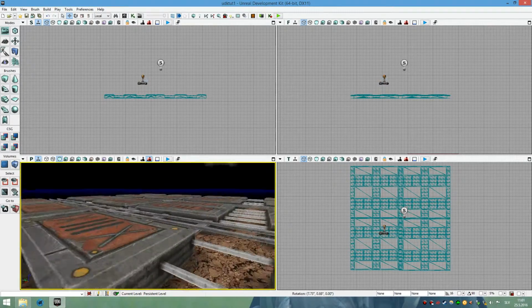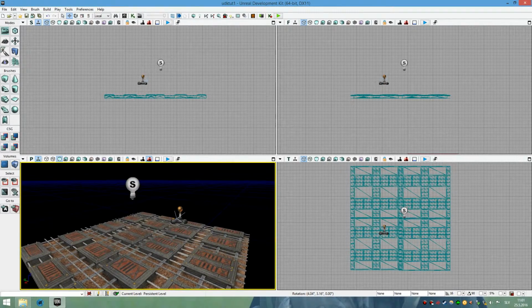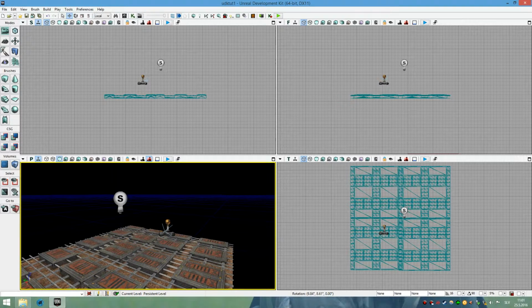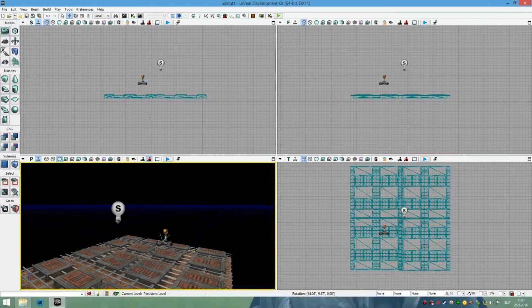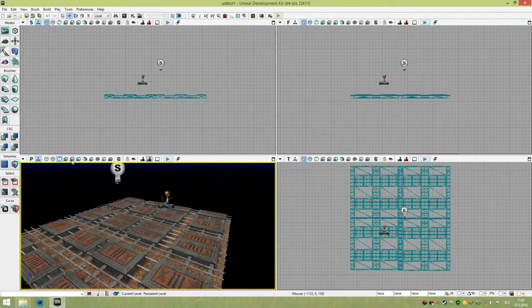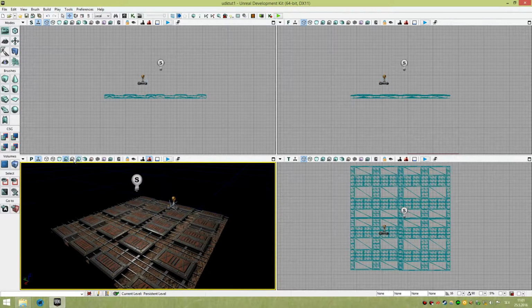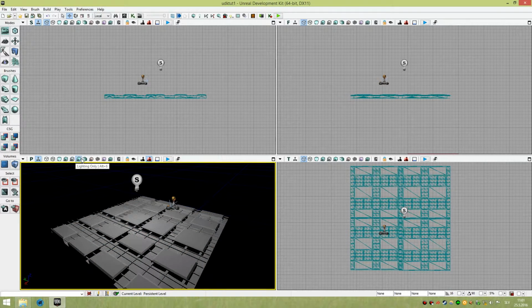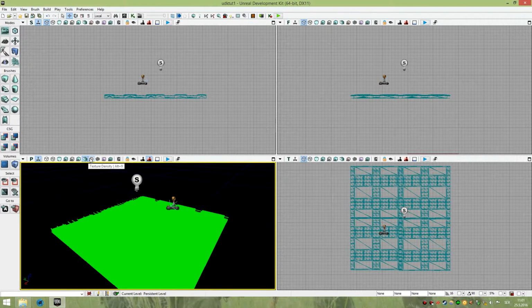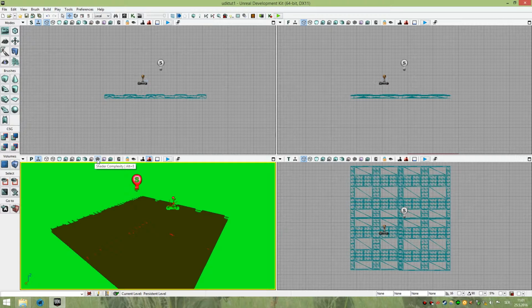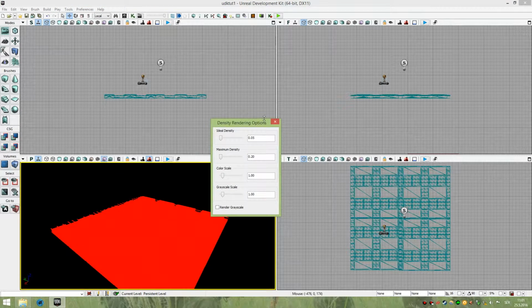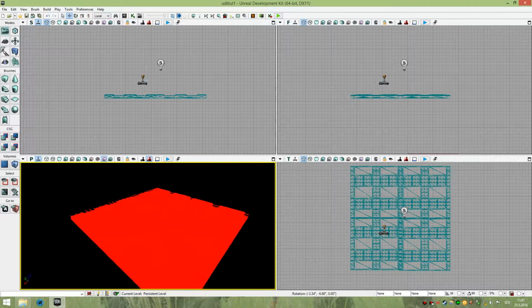Then we have unlit. This is another useful feature. If you have a really dark map, you obviously want to see what's where, so unlit mode enables you to do that. Then we have lit, as your map would appear. And then you have all these different types of lighting views, which are useful when you try to tweak the lighting. Usually in my workflow, that's something you do in later stages.